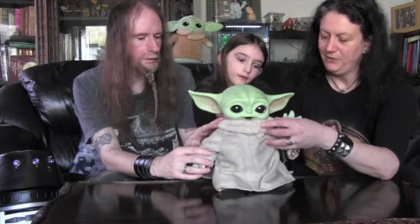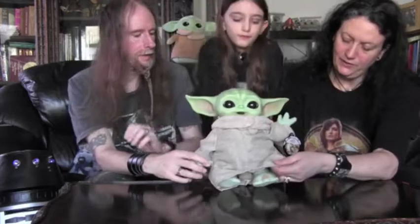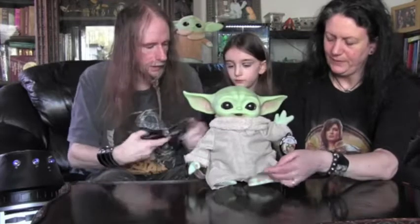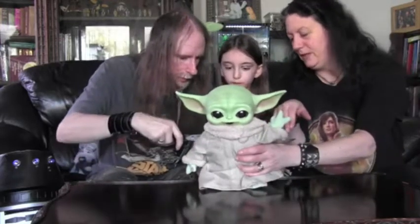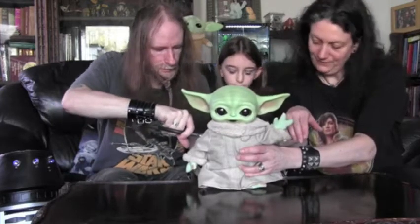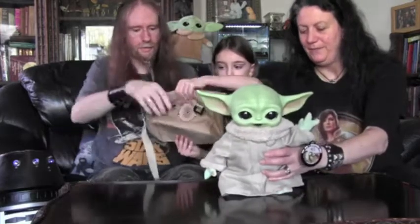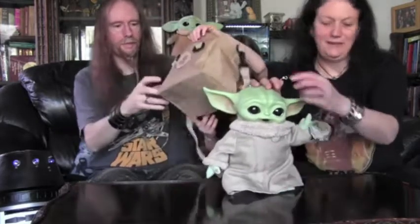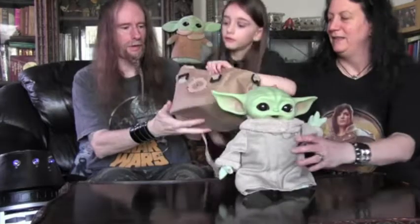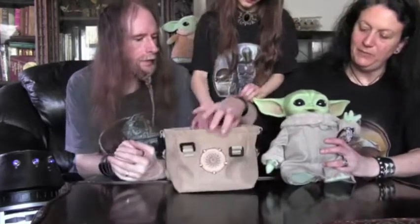It's quite nice, quite soft. He's got quite a thin, almost like a linen sort of material. Let's just cut this at the back so we can take him out properly. Now we can show you the bag — that's it, yay! He's free! And here's the bag — pretty cool. It has a really nice emblem on there.